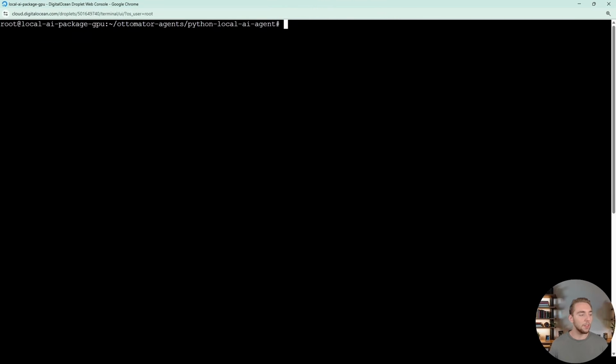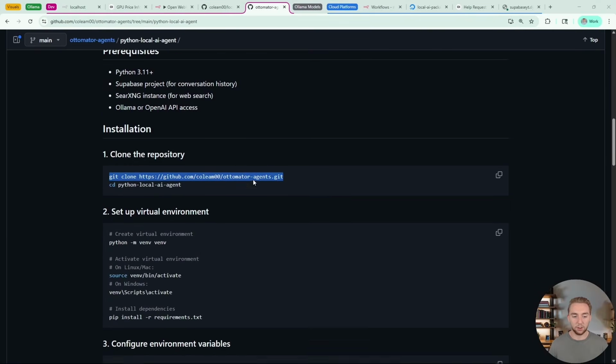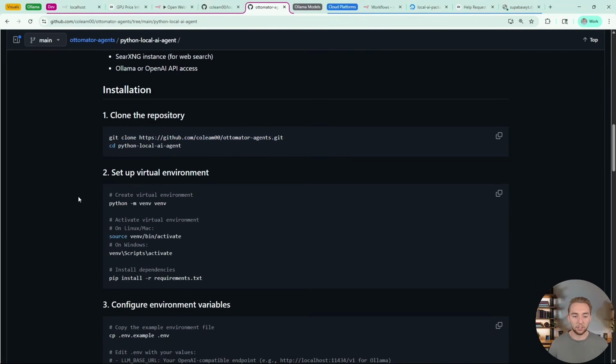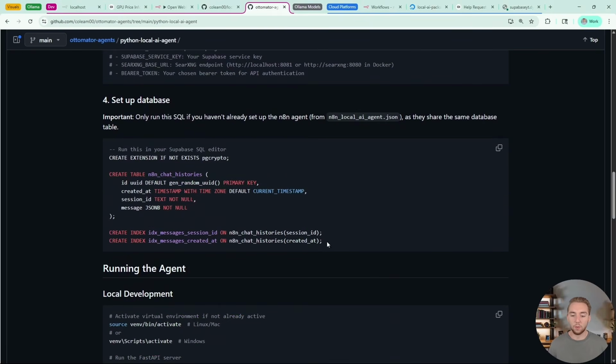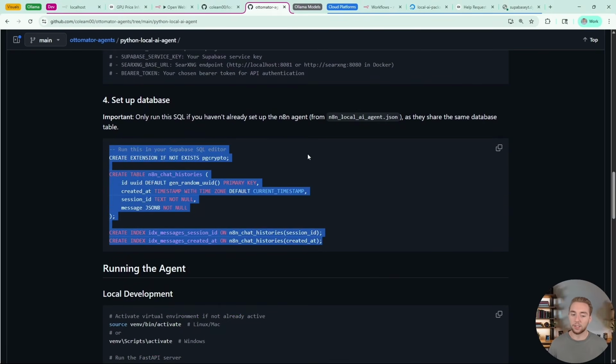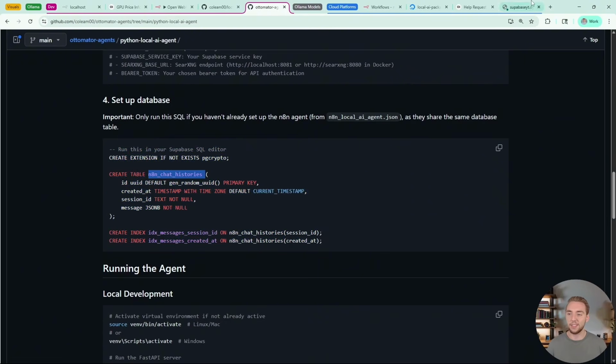And so now within the README here, so I'll go back to the instructions. We did all this already. We changed our directory, set up our environment variables, and configured them. Now we need to run this stuff in our SQL editor in Supabase. This is how we can get our table set up, because we haven't run things with N8N first, so we don't have this table created already.